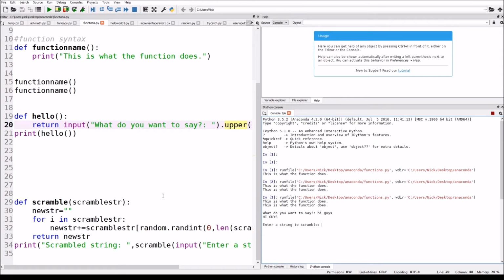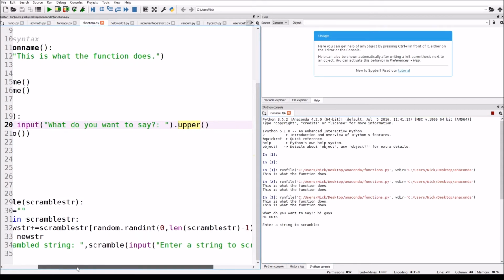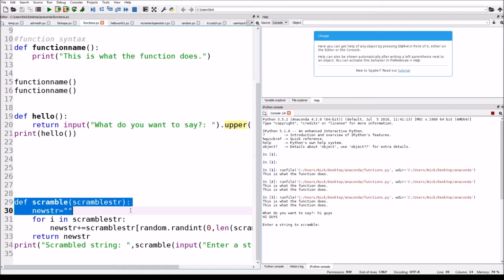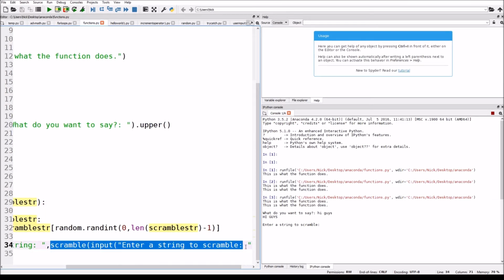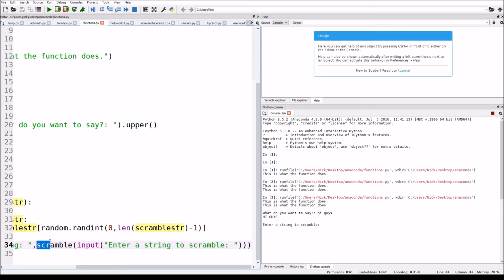And now this function right here, I haven't shown you yet, it's called the scramble function. Basically, it takes something, this is our first function that takes something as a parameter. It takes a string as a parameter. I'm not actually going to show you how to write it first, but I'm going to show you what we need to do down here and why the parameter matters.